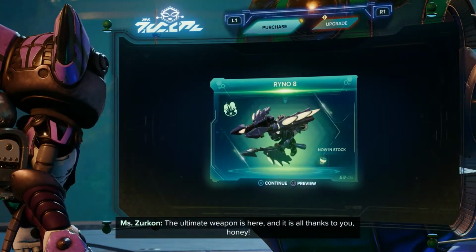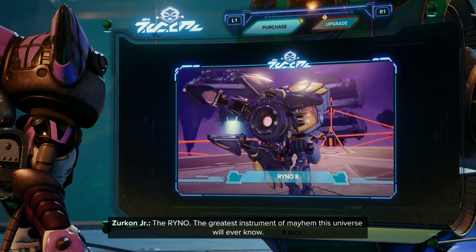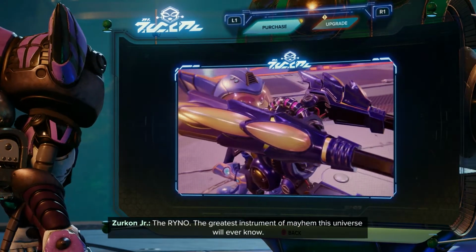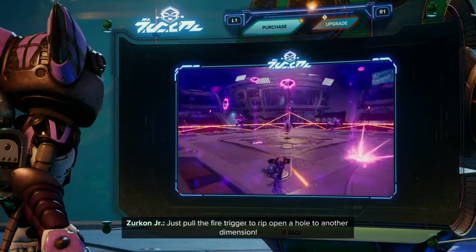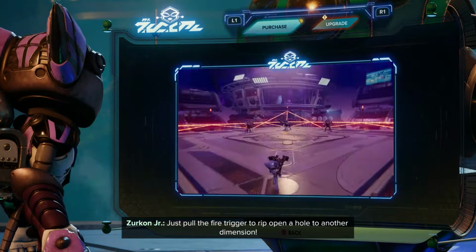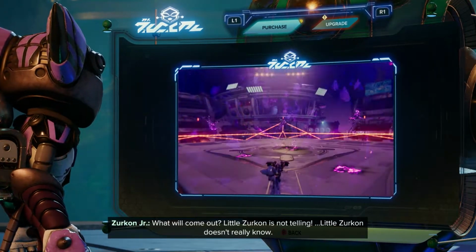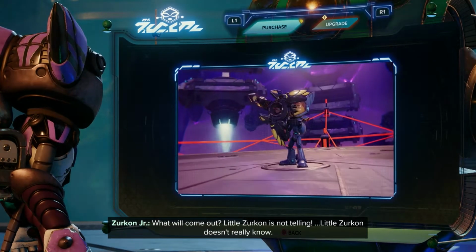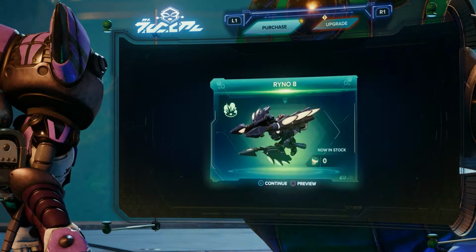The ultimate weapon is here! The RYNO! The RYNO 8! Just pull the fire trigger to rip open a hole to another dimension. What will come out? Little Zircon is not telling. Little Zircon doesn't really know.